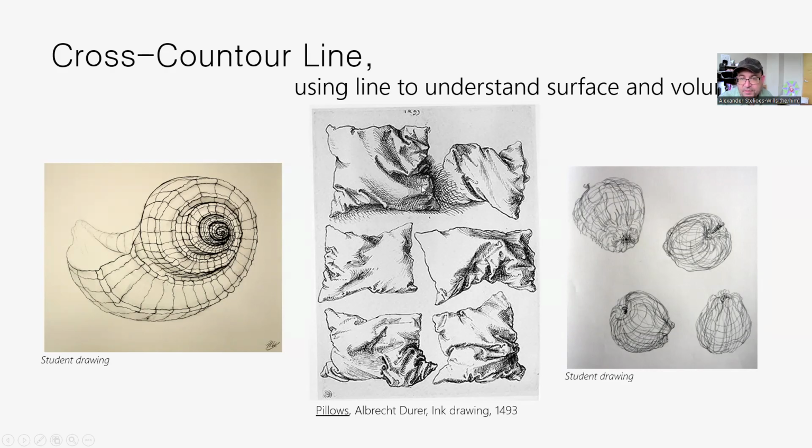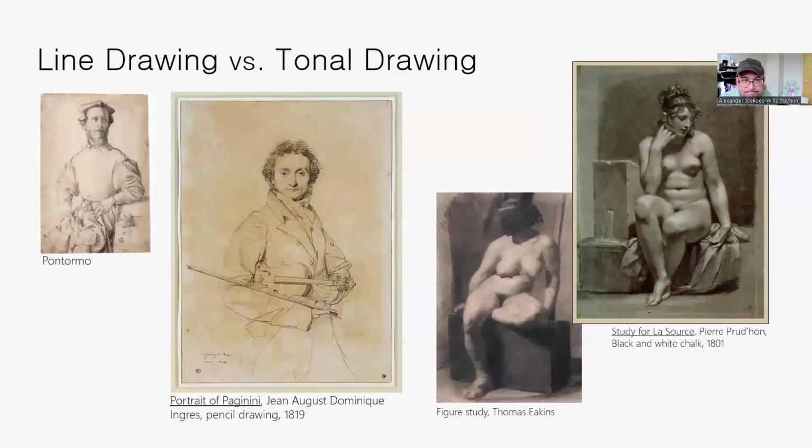Here, Dürer is doing a much more elegant solution. He's allowing the cross contour lines to kind of disappear in a lot of places and just be the light on the surface. But everywhere that he's hatching and putting in shadow, you can see that those lines are not just marks that make things darker, they're also marks that define the turn and the angle, the curvature and angle of the planes.